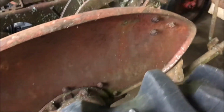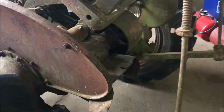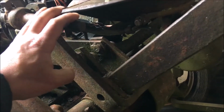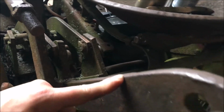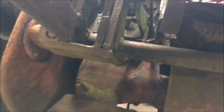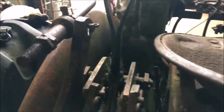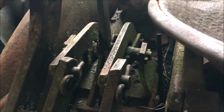We picked this up and it has quite a few attachments for it. It has the cultivators, and what's really nice about it, it has a two-way plow that goes on it. You see this rear arm setup normally is solid right across, but on a two-way plow this is a special rear arm setup, and each one can be dropped individually with these two latching levers, as you can see there.